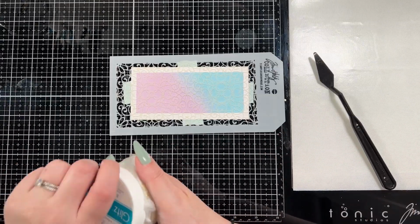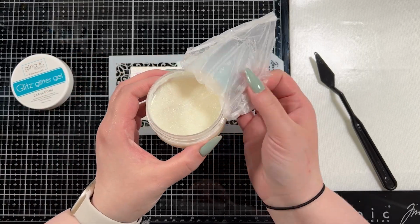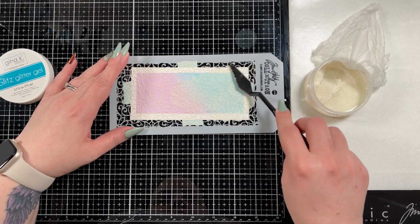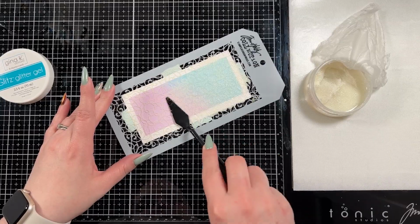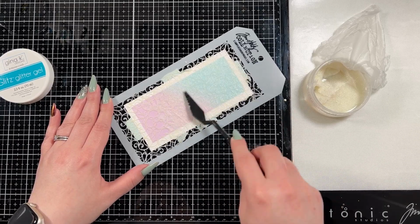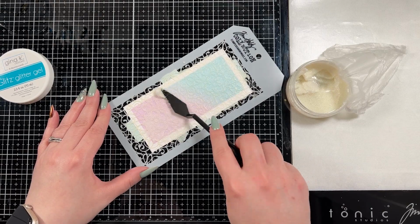So I removed that stencil, and then I added on a Tim Holtz stencil. This is the ornate layering stencil, and I'm going to bring in some iridescent glitz glitter gel, and I'm going to coat the whole panel with it. It's going to be stunning and super shimmery, but it's subtle. It just adds some really interesting texture over top of the blended colors.